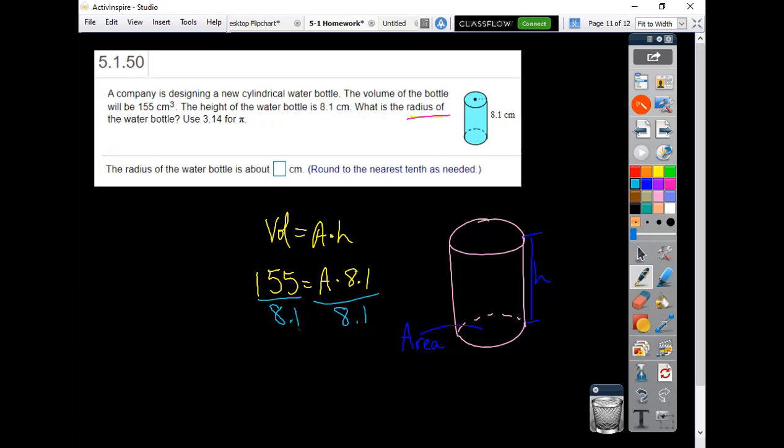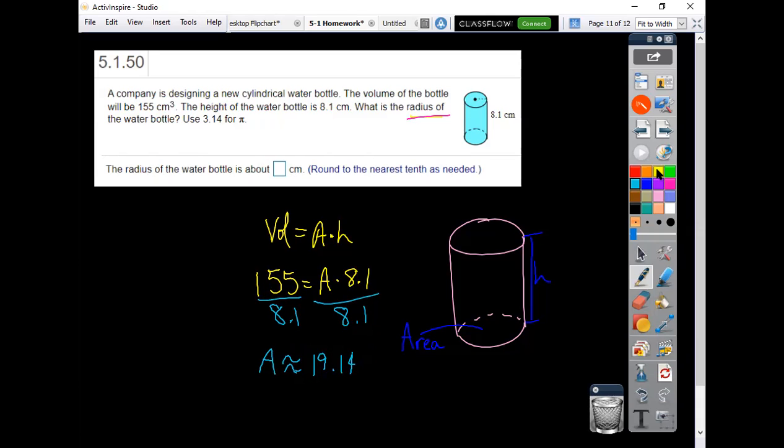and get my area. I'm just grabbing a calculator here to divide that out. My 155 divided by the 8.1 gives me kind of a gross area. So my area calculates out to be approximately, I'm kind of a stickler on that squiggly equal sign when I round off, 19.14. I'll keep that in my calculator because I think I'm going to do something with that in a minute.